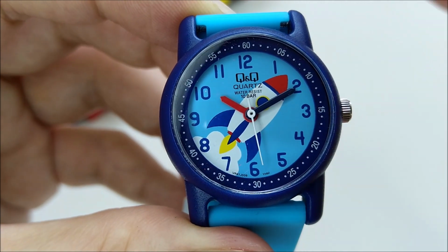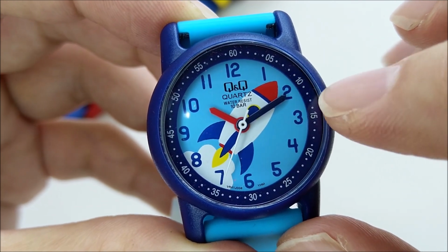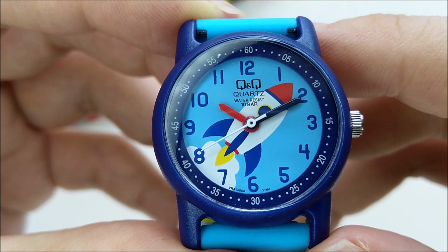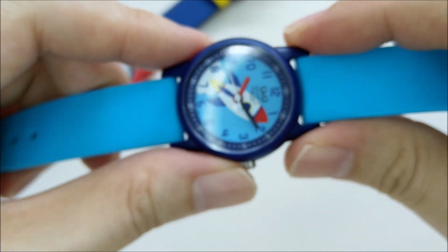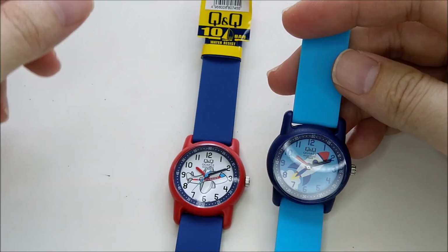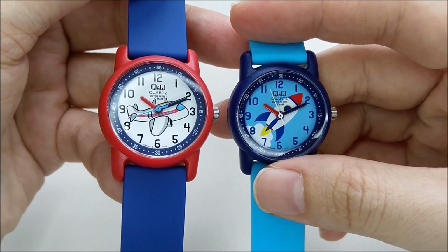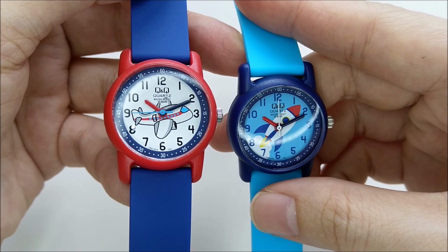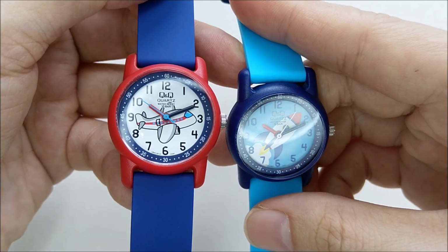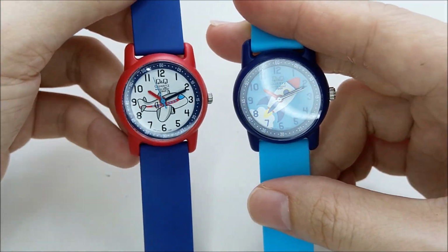But well, some minor complaints. I do wish that the hour hand was a little bit longer, so it's pointing at the chapter ring. That would make reading time much easier for the kids. But all in all, I think it's a really colorful and wonderful watch if you are looking for one to give to children, maybe your sons, your nieces or nephews, or your friends' kids. These are really affordable watches. I can't remember the price I paid, but I would say they are around maybe 11, 12, 13 US dollars a piece, or maybe you can get them cheaper if you find them online on eBay.